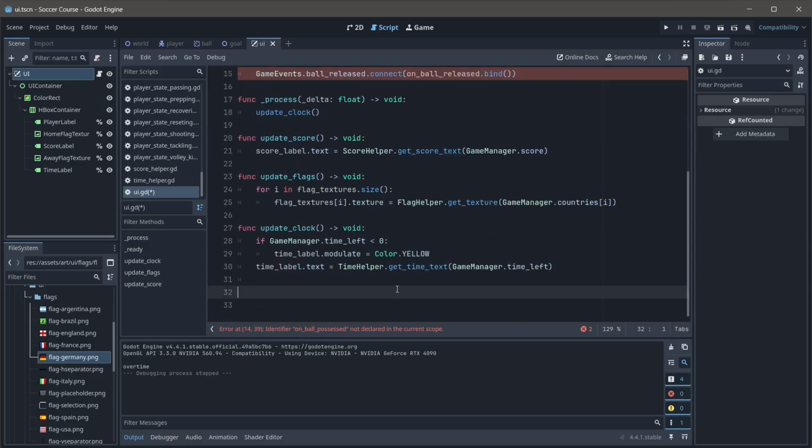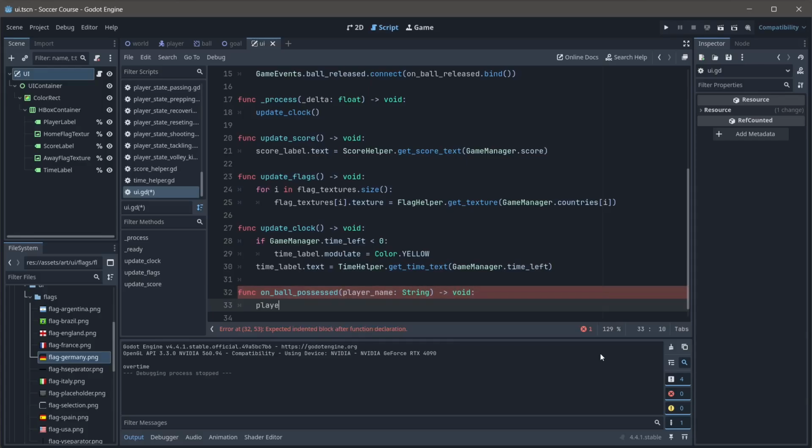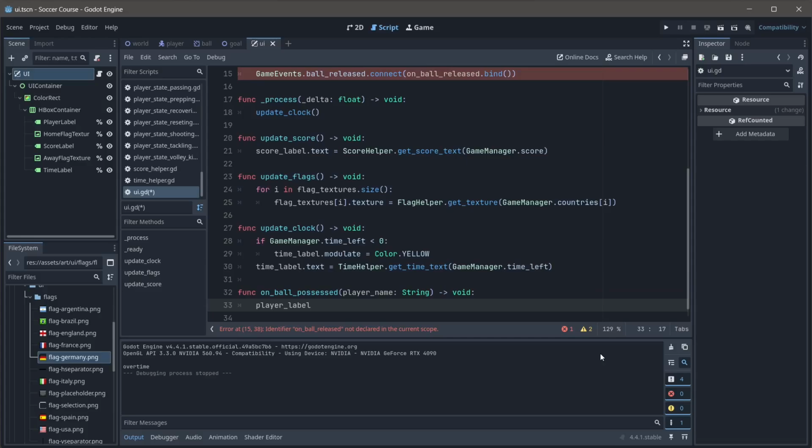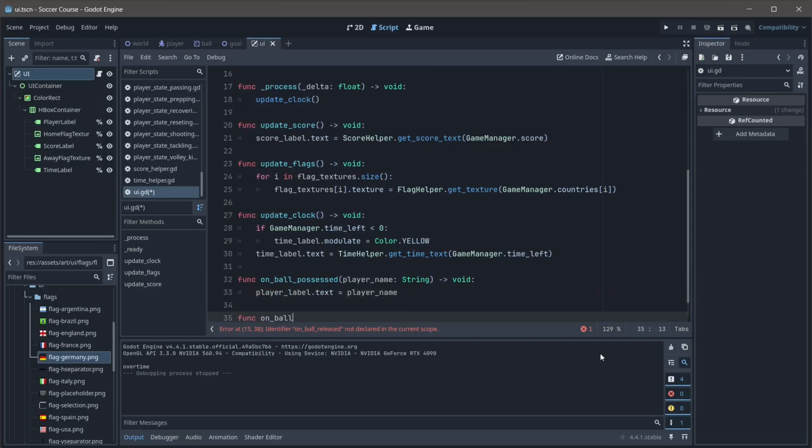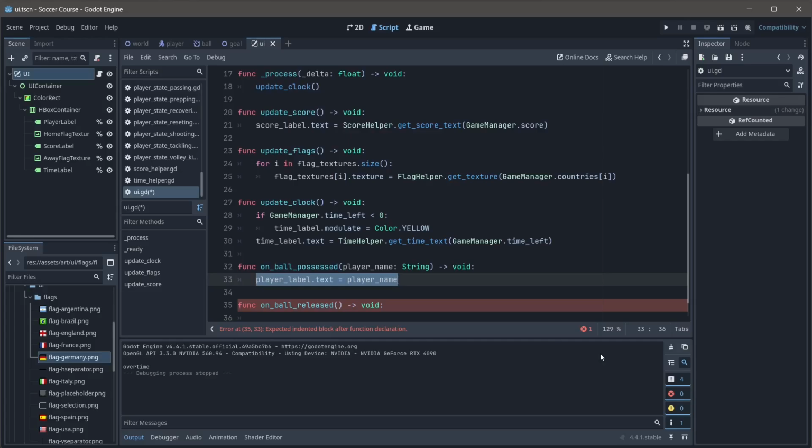I'm going to bring this at the very bottom here. So here this uses one argument, which is the name of the player. And we'll just update our player's label to that player's name. Okay, and then whenever we release the ball, we'll just set this value to an empty string.